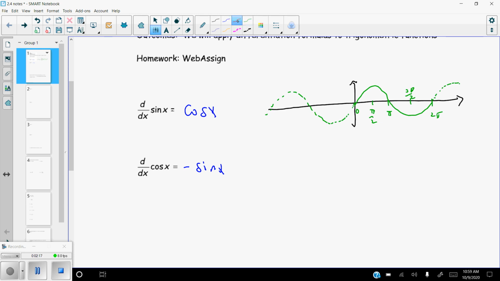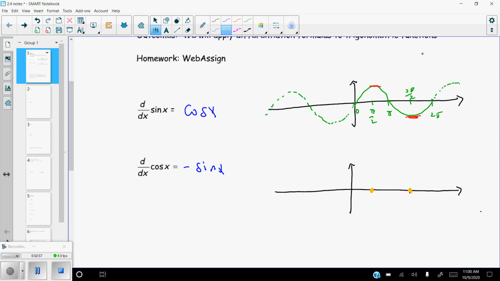So the general idea is, if you're going to take the derivative of something, you're looking at its slope. Well, there's a couple of places on here where the slope values are pretty obvious. Here it looks pretty obvious that we have a slope of 0, and here it looks pretty obvious that we have a slope of 0. So when I go down here, I'm going to graph the derivative of sine of x. I do know that at pi halves and at 3 pi halves, I should have a value of 0.